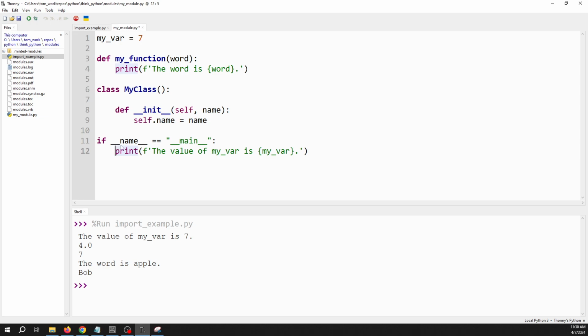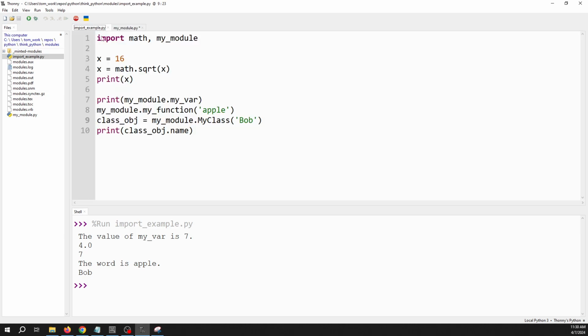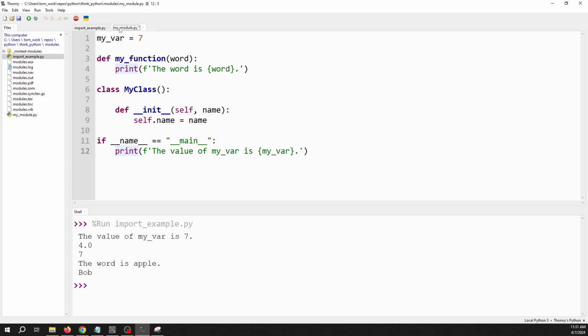Remember that Python reserves these names that start with double underscore as special variables. And so what happens is when you import the module, the name is something different than main. I guess it's probably the name of the module, most likely. I should know that, but I've forgotten. But the effect of that is that when you import it, the name will not be main, and so this code will not be executed.